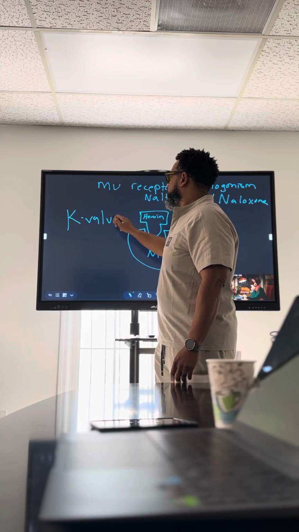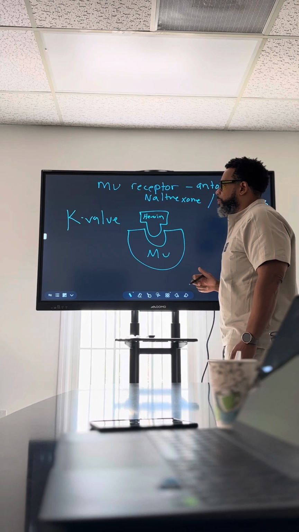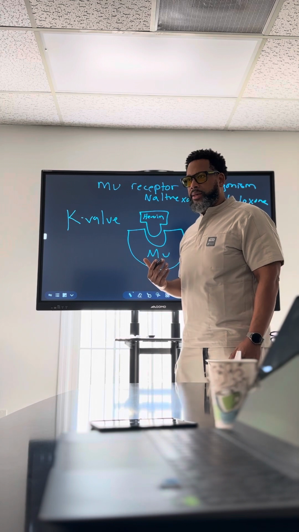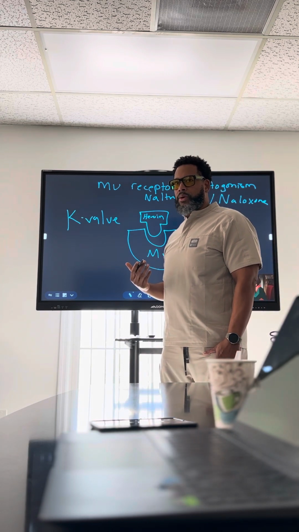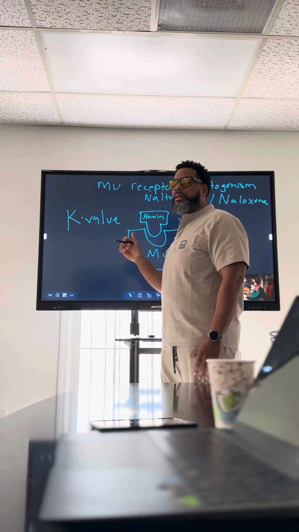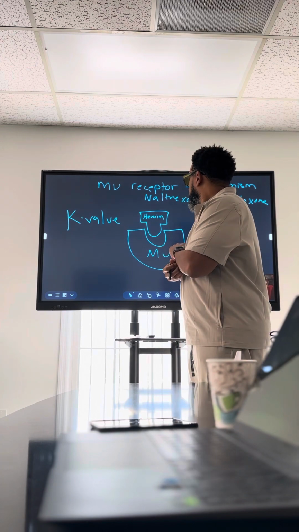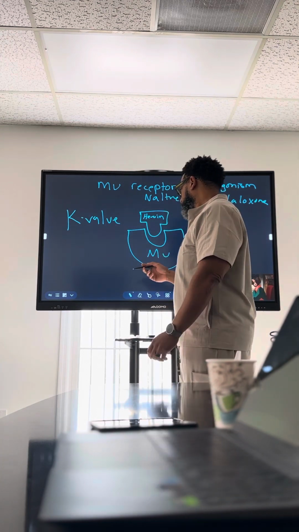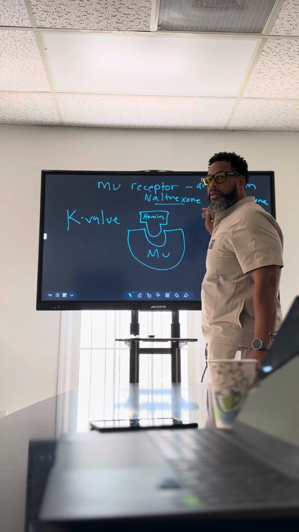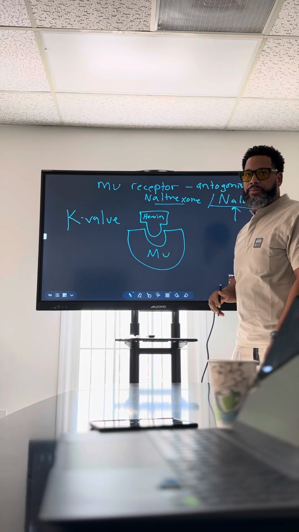And this is from pharmacology class. The K value is a value they use to describe the affinity for the receptor, right? So the lower the number, the higher the affinity. Higher number, the lower the affinity for the receptor, okay? So the trick is that naloxone has a higher affinity for the receptor than, say, heroin would.